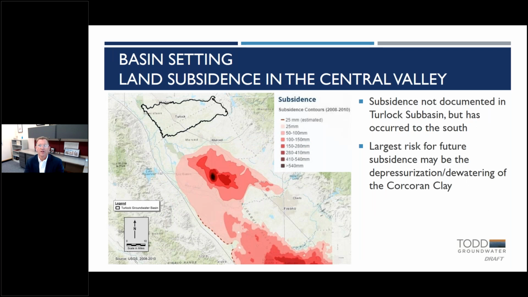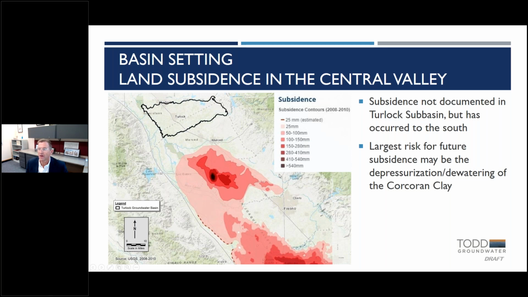The next thing, one of the other factors we have to look at, is land subsidence. I mentioned it earlier as we were talking about the Corcoran Clay area. This map is a more regional map of the northern San Joaquin Valley, and it shows the areas of subsidence directly south of Merced, Los Banos, and then further south again in other basins south of Fresno. So no subsidence in the Turlock area yet, but subsidence here in Los Banos and further south, a little more.